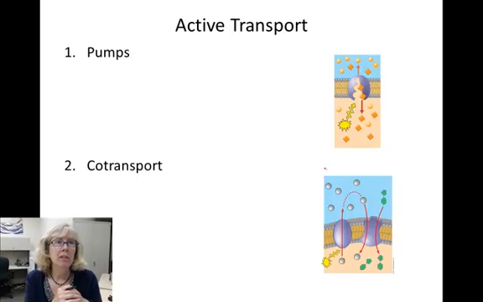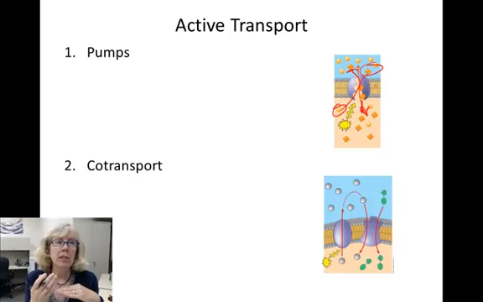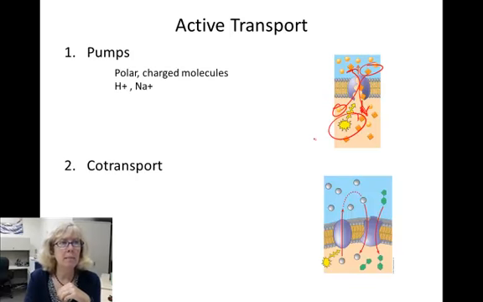Active transport is necessary if you're moving molecules up their concentration gradient. We'll focus first on pumps and co-transporters. A pump is a single protein. In this example, it's pumping sodium out, shown by the circles, and pumping potassium in, shown by the diamonds. In both cases, it's pumping these ions against their concentration gradient. This is a common pump in most cells and requires an energy source like ATP.